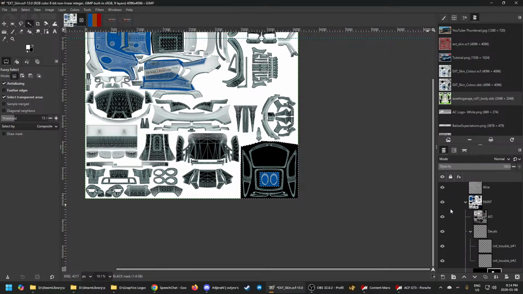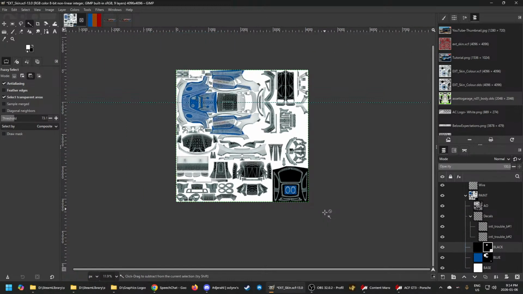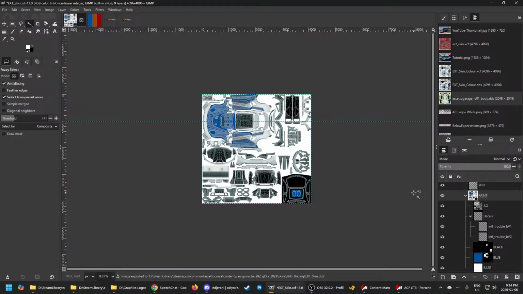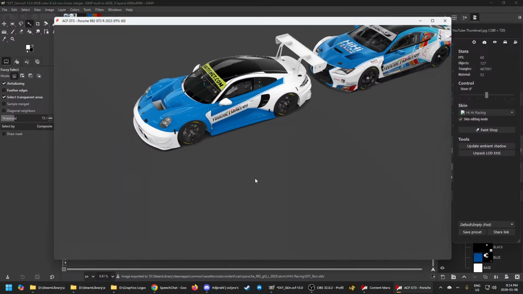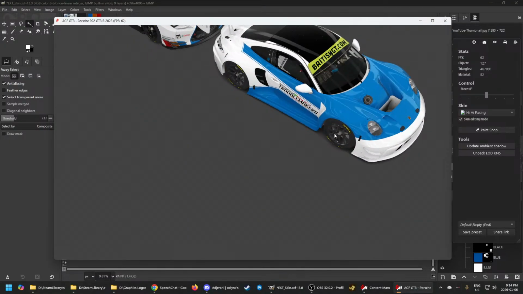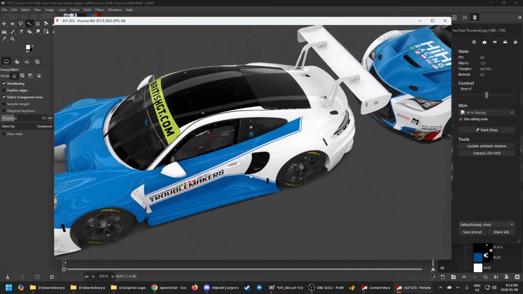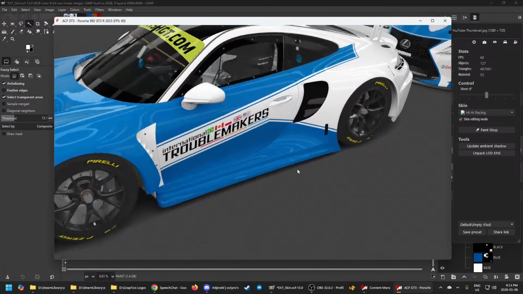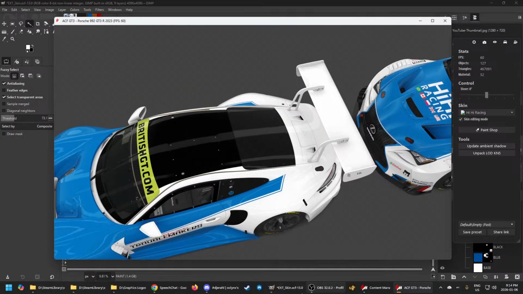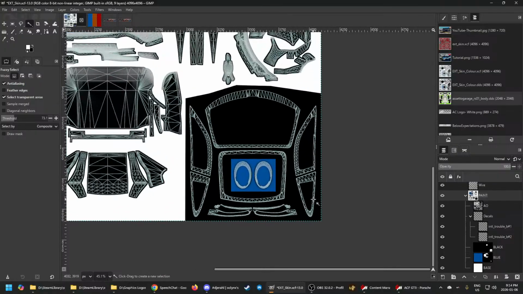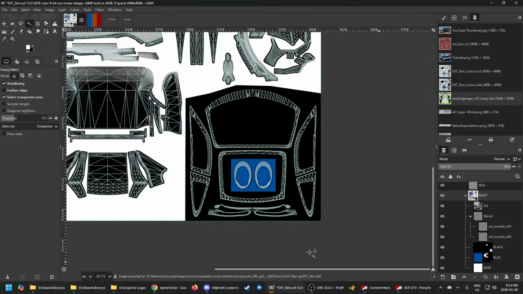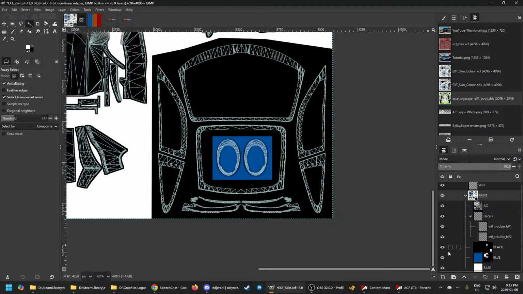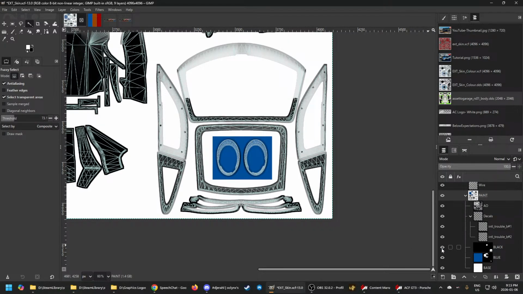I don't know what I hit when I did it, because I did it before. All right, and so you start to get... ooh, okay. Don't think that was intended. I thought that was going to be around the roof, or around the doors. Am I wrong? Is that not the door?